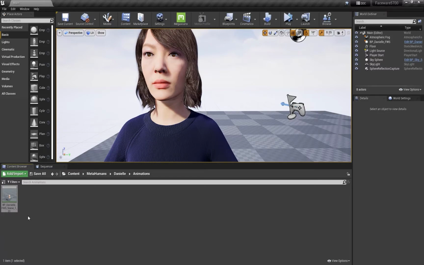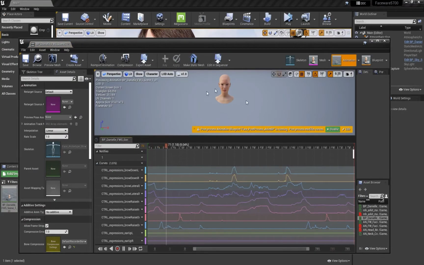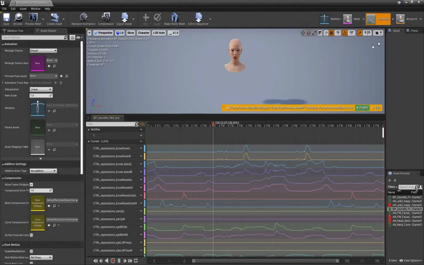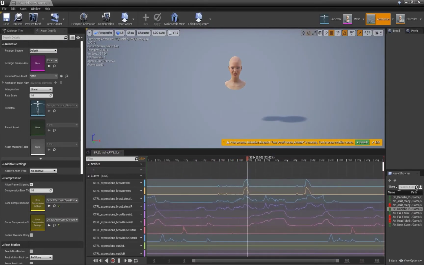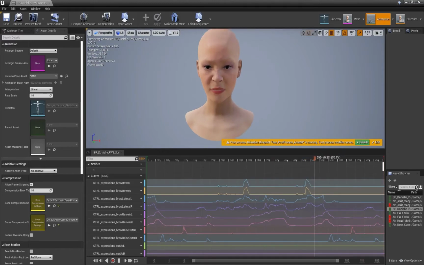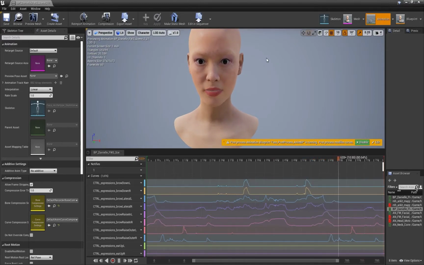In this module, we'll mainly look at the animation sequence editor. To open that, we just double-click our animation sequence asset and return to the animation sequence editor. Let's maximize this window, maybe expand the viewport, and use our standard viewport controls to move in close to our face so that we can take a good look at the performance on our MetaHuman face model.